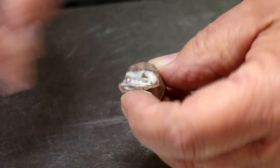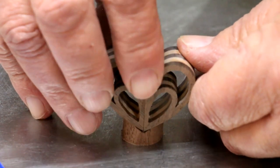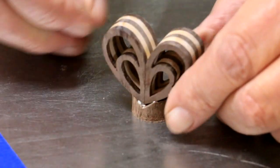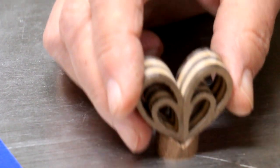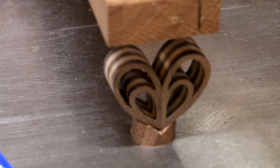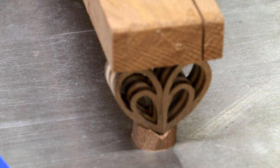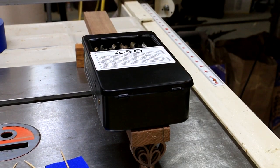Take a little bit of glue. So we're going to spread the glue there. Set that in there just like so. Making sure that this is centered in that little button. About like that. Then I have this board that's cut about the same height as that. I'm going to set it over here. We're going to drop this board right on top of there, which will keep this square to the surface of the table. And we're going to clamp it by adding a little bit of weight and letting it sit for a few minutes while it dries.